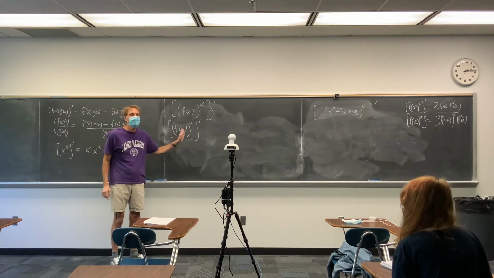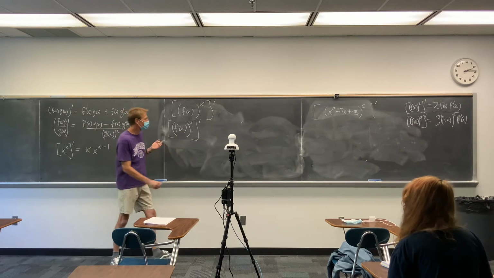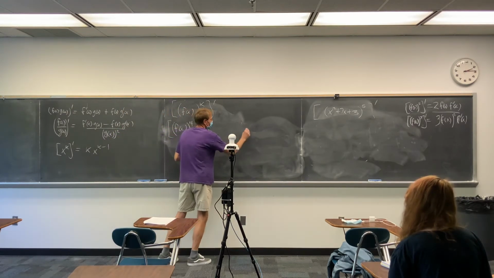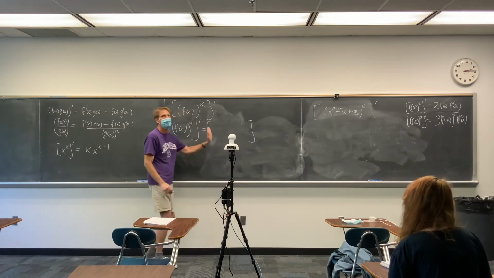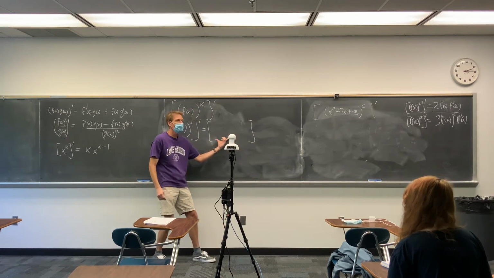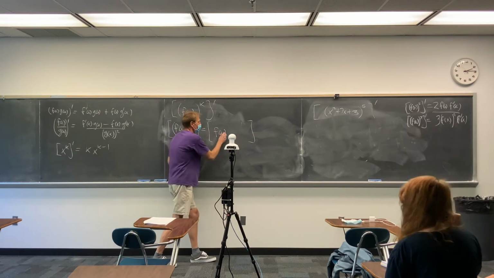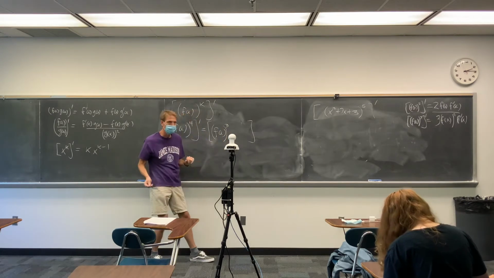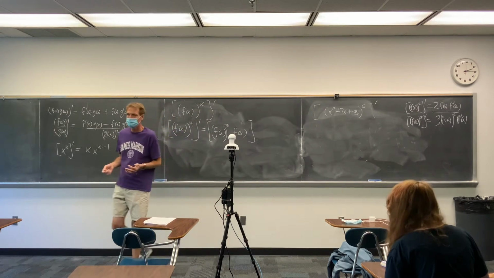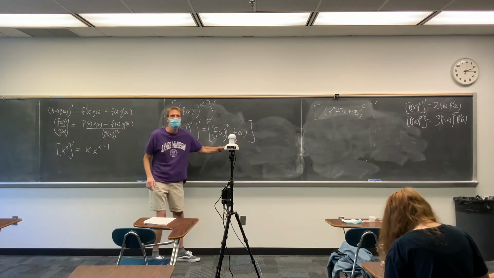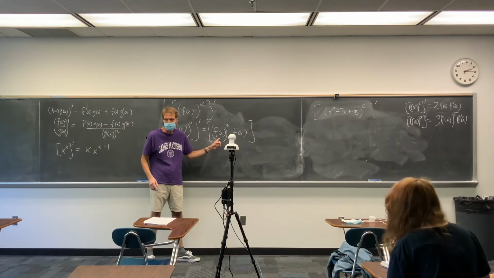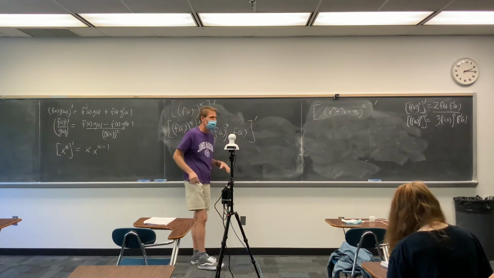How many f of x's do we have when we multiply them? 4. Let's group 3 of them together. If I do that, I would have f of x times f of x times f of x times f of x. But I'm going to group the first 3 together as an f of x to the third times f of x. So this is the trick. Now just think, is this f of x to the fourth? If you multiply that out, is it not the same as f of x to the fourth? And then I'm going to take the derivative of that.